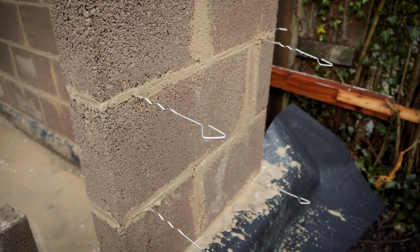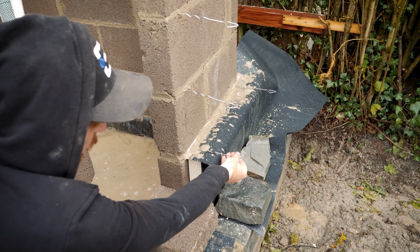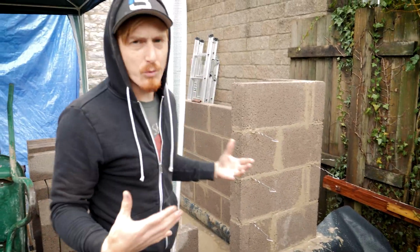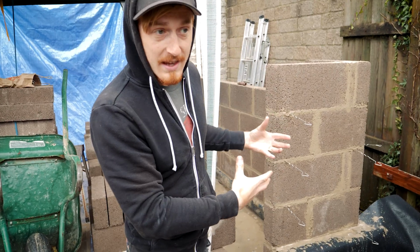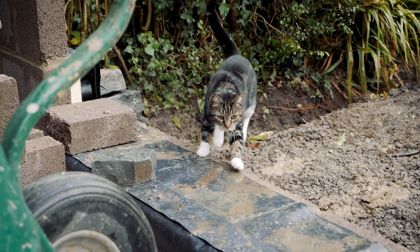Oh yeah, and then these ties here are all for strengthening, so when they block up, it will grip onto these and hold it all together to make it all nice and strong. So this is all a very new thing for me and for Holly as well, that again, we've never done anything quite like this. The whole house renovation is brand new for us, even though we've been doing it for over a year now. This type of actual building is completely different from when we were doing the upstairs in series 1.